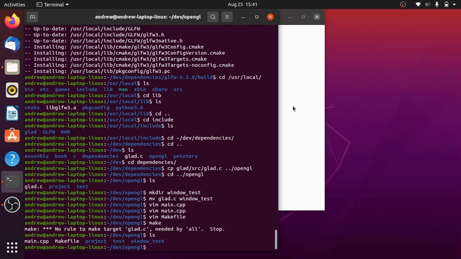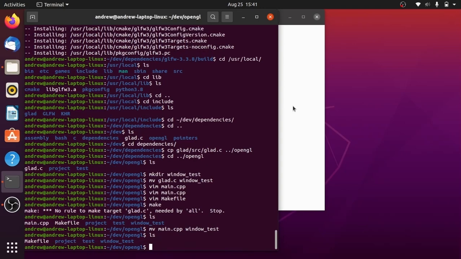Really? I put it in the wrong directory. Okay, no problem. So what we'll do is we'll move main.cpp into window test, and we'll do the same thing with the makefile. I was doing all of that work in the wrong folder.